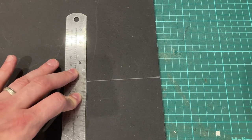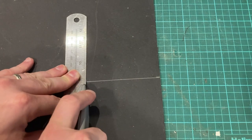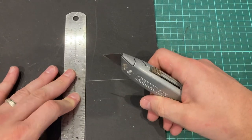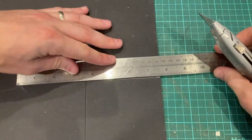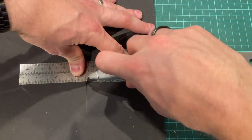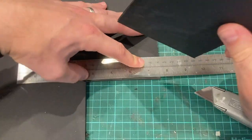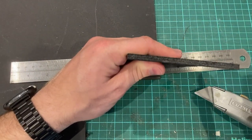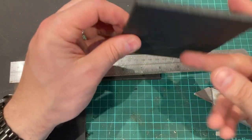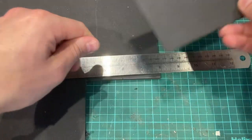So I'll be using foam core card to create the wall structure. This stuff is so good for construction and crafting. You can get it in different shades, blacks, whites, greys, and it's easy to cut with a sharp knife. What you can see is basically it's a layer of card on either side and foam in the middle. Some you can get to peel away, etc. It's a nice, light, durable, strong material. You can use a variety of glues to stick together, and I'll cut out my walls.